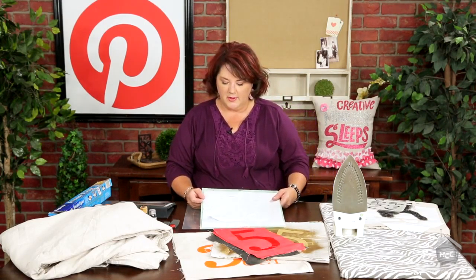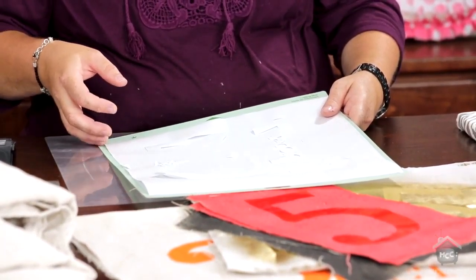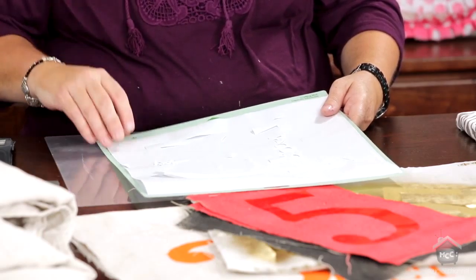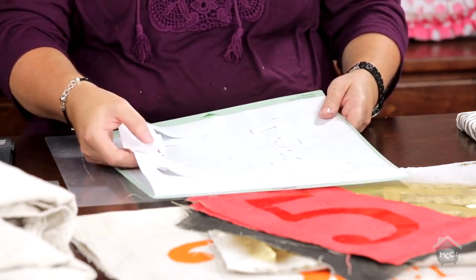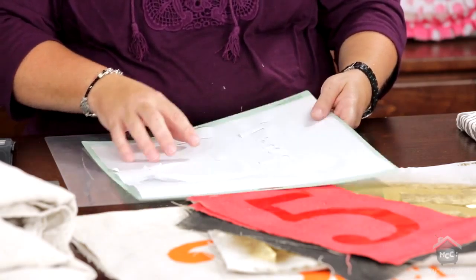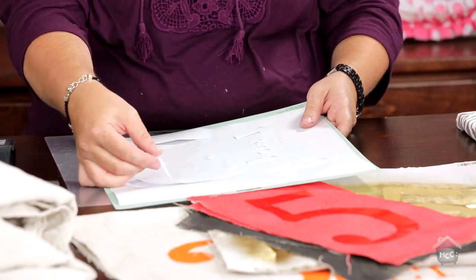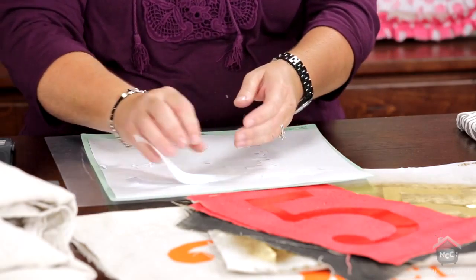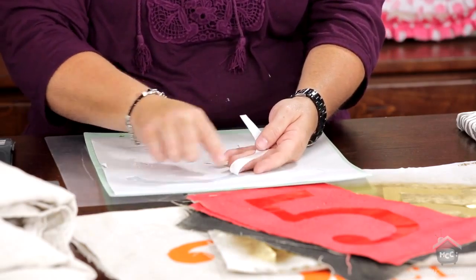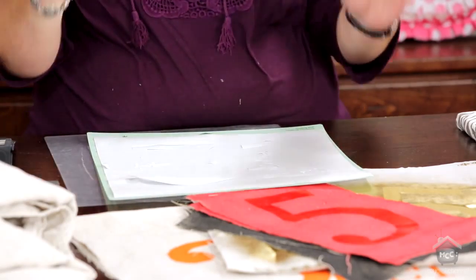I'm going to give you some tips. I do run this through my electronic cutter — this one I ran through the Silhouette. You do have to lighten the pressure on the machine and run it real slow, as this is very thin. I put it on the copy paper setting. But even then, when I have too intricate a cut, you'll see it mutilated my spider right here. It did get 'October' really nice though — so it's kind of hit or miss. The shiny side doesn't stick really well to the mat, so if you want it to stick better, flip it over and cut it in reverse. That should solve your problem.